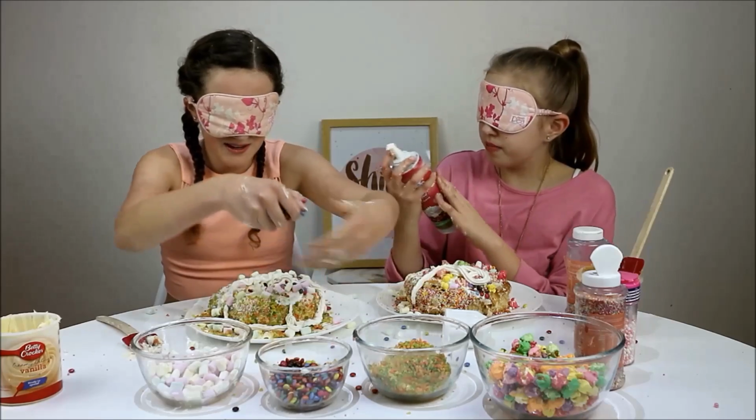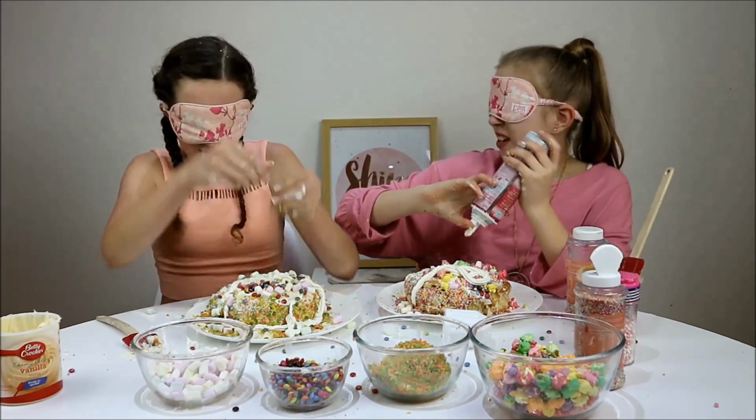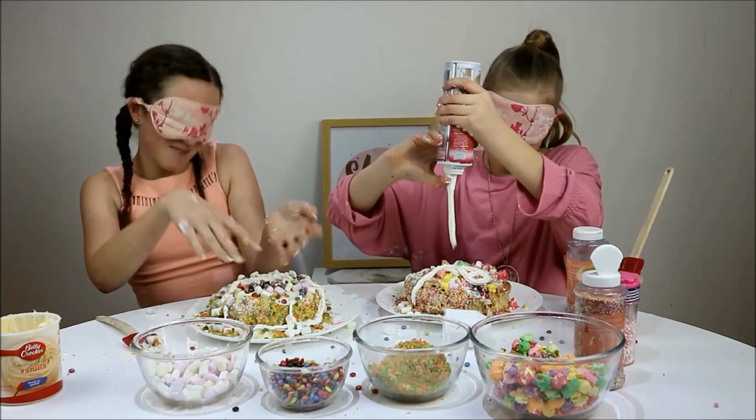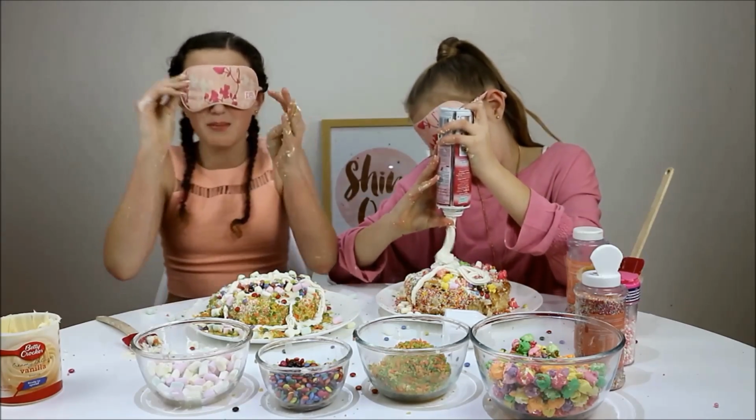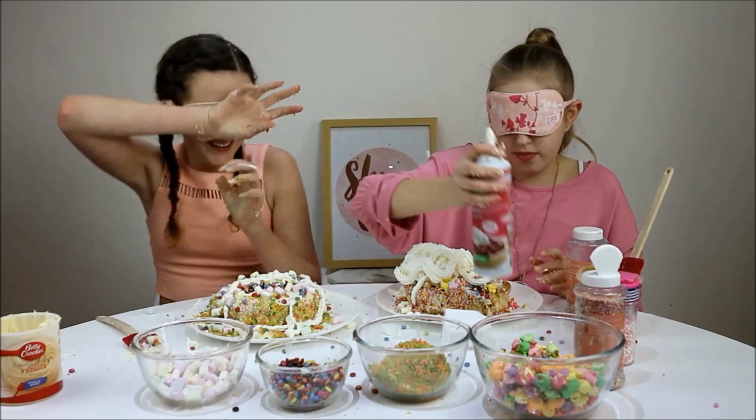So I'm going in with M&M's now, and I'm going to do like a light dusting because that's what's trendy. Why do you sound so professional? Because I am. My cake's going to look better than yours, so that makes me a professional. Cheese for the camera.